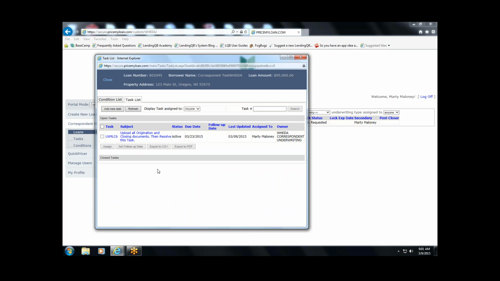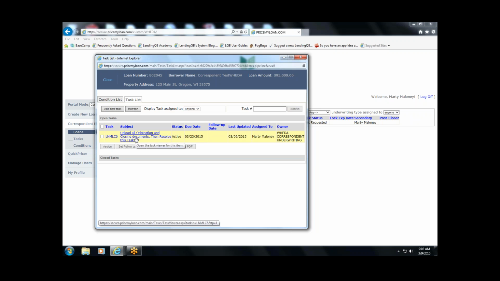Very important. If you're taking notes, please write this down, because if you upload the docs and they're sitting there, but you do not resolve this task, WHEDA will not know that you have everything in the eDoc folder that you want, and it's your intent to have our underwriters review it. We won't know that you want our underwriters to review it and perform the pre-purchase check unless you resolve this task.